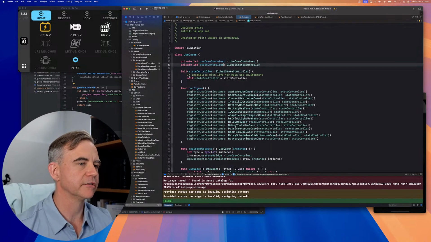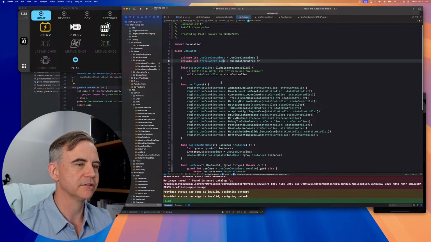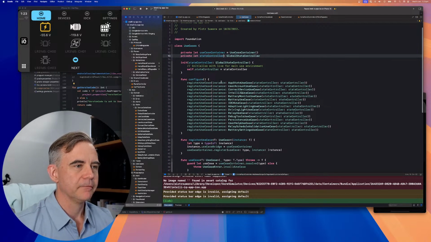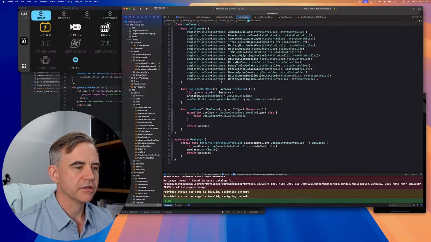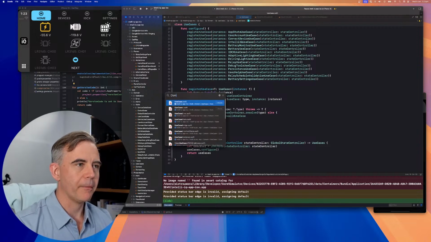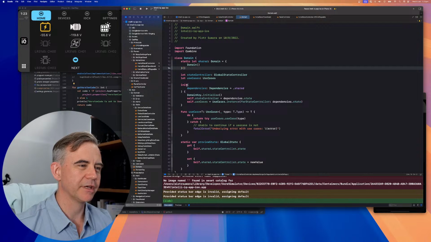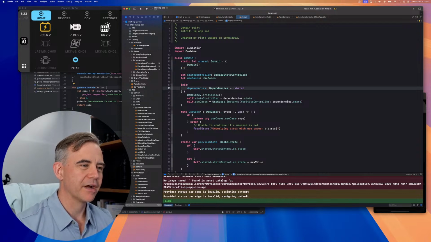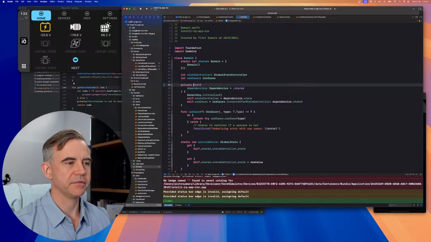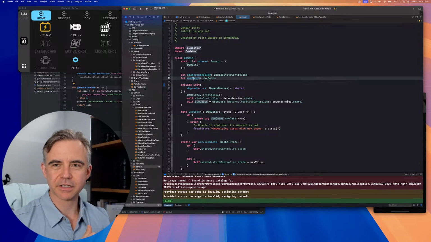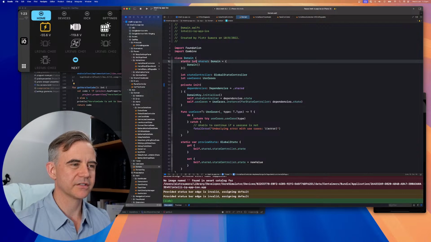Domain is a singleton class. You should really have a private init if you want it to be a singleton, so nothing external can initialize it, and then you have this shared object. So the only place that a domain can be created is here.